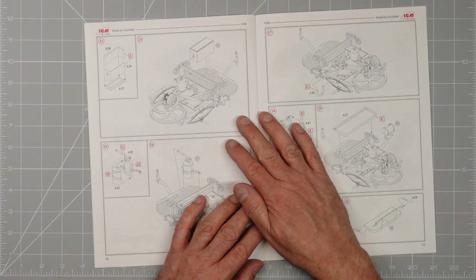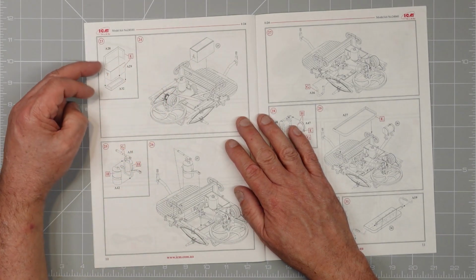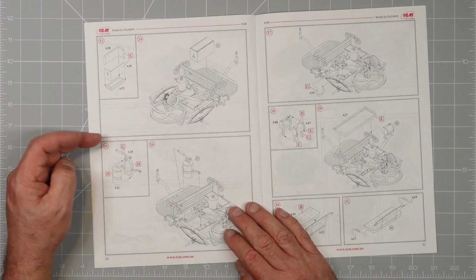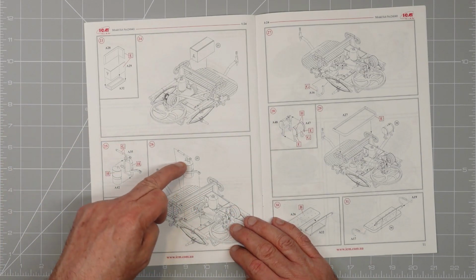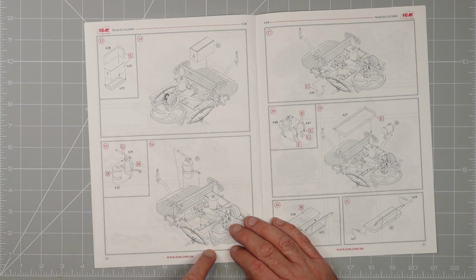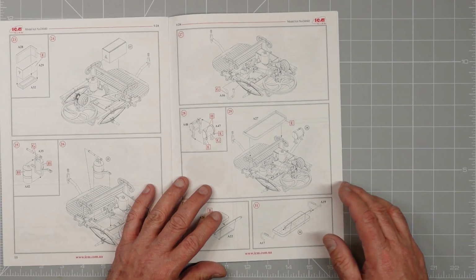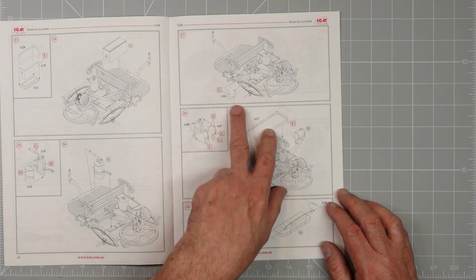And then we've got this chest here. I'm not sure if that's going to be a fuel tank or it's just a box for putting your stuff in. And then here, I'm guessing that is a water container perhaps. Or maybe that's the fuel tank. Not really too sure. It's being fed from the back of the seat, so I don't know what's going on there. And then we've got some more pipe work going in here.